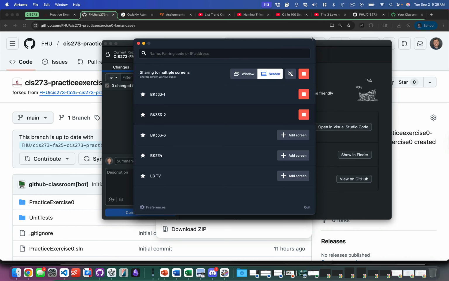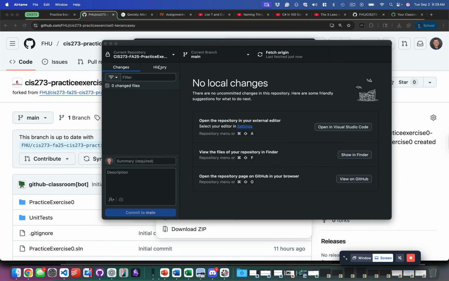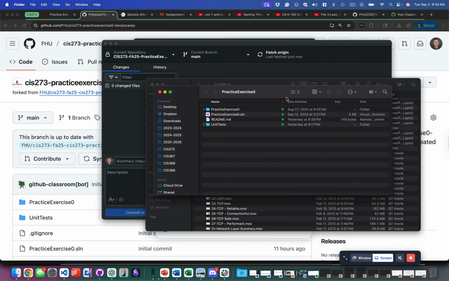Maybe check that, try it again. In the GitHub Desktop app, there's an open in Visual Studio Code and a show in Finder, or I assume it's show in Explorer on Windows. Okay, so let GitHub Desktop update. In this case, I've got this practice exercise project, practice exercise 0.